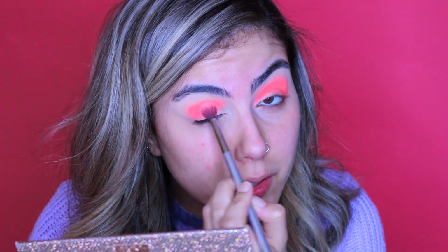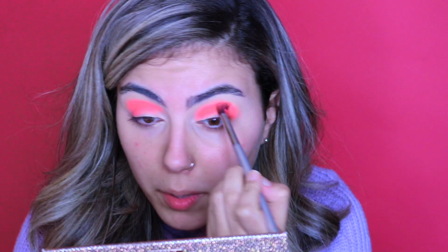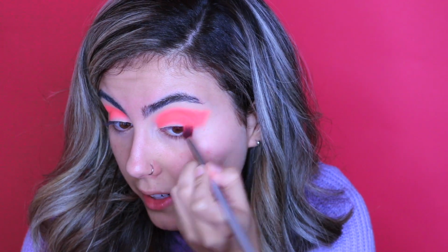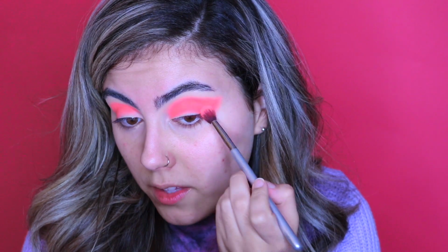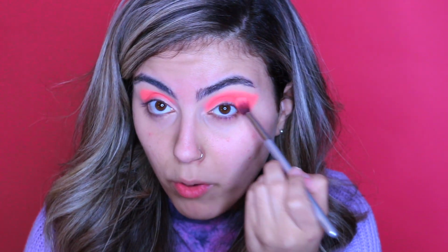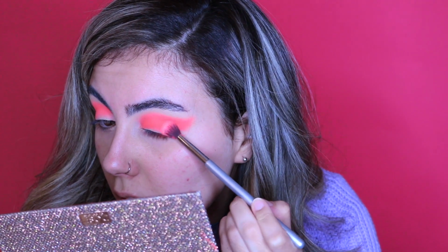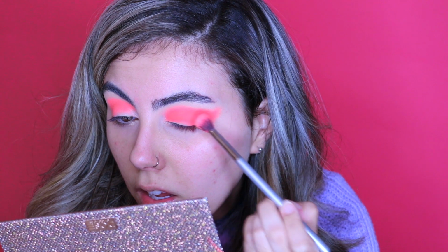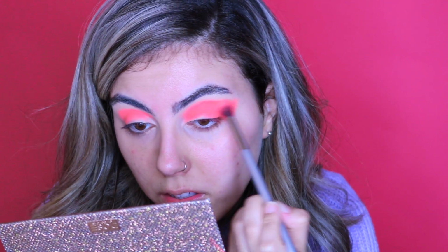It's probably better to press and then blend, but my concealer is wet, so it's going to hold on to that color. So don't mind me if this gets messy, because 9 times out of 10 I clean it up with a beauty wipe. So this left eye, it's your guys' right, is freaking dry today. Usually these pigments are okay on the eyeballs, but today not so much. And you'll see that I'm like doing it all over the lid.